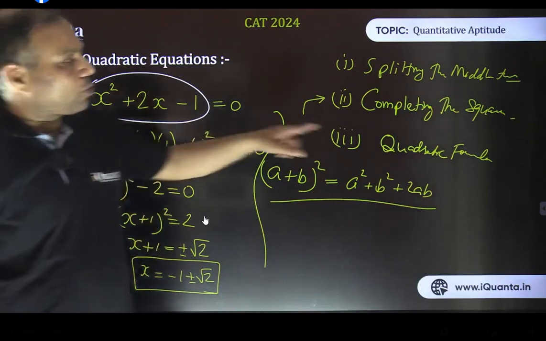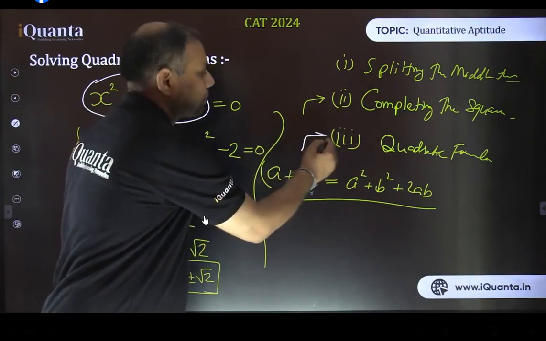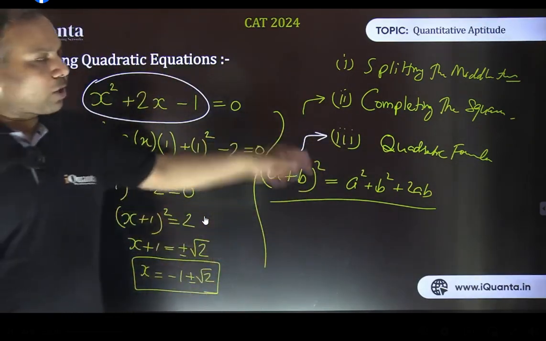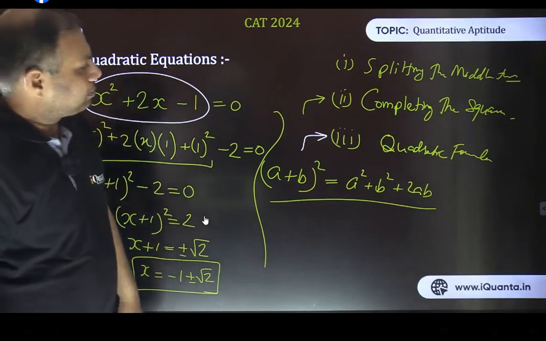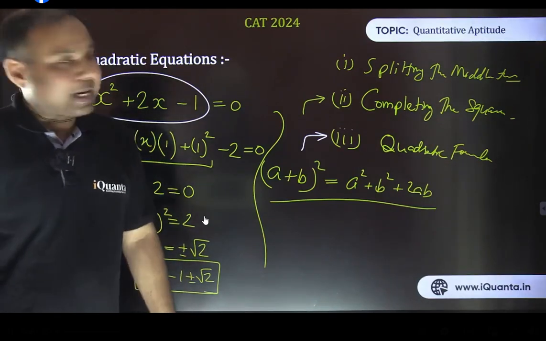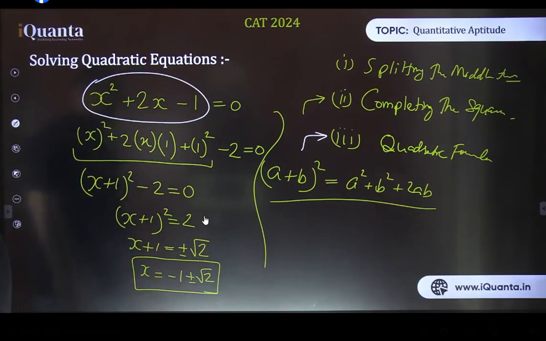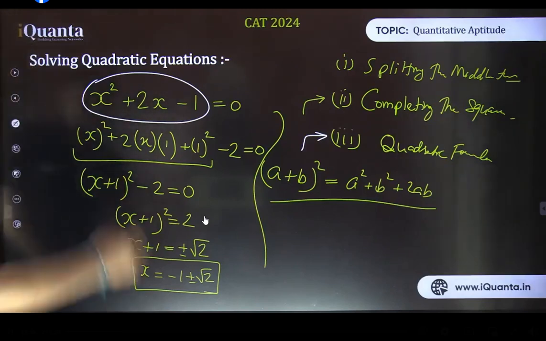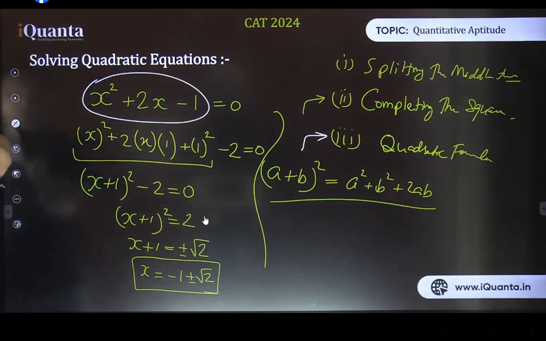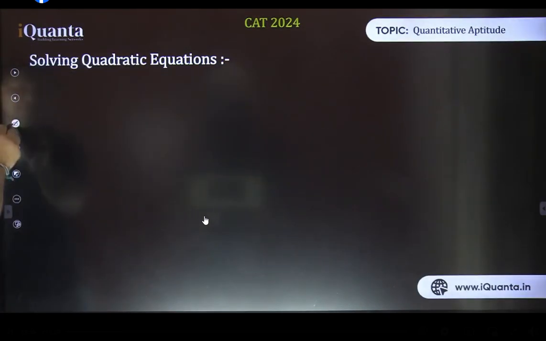And using this method only, we get the quadratic formula. So let's create this quadratic formula, how we are going to get it and how it can be beneficial. Okay, so this thing will become more clear. Let me create some space. I will have to erase all the things again.